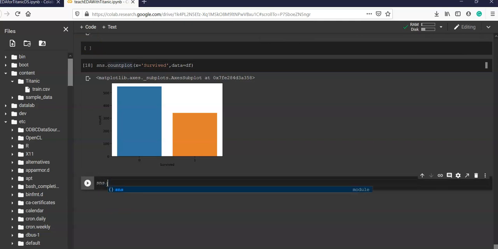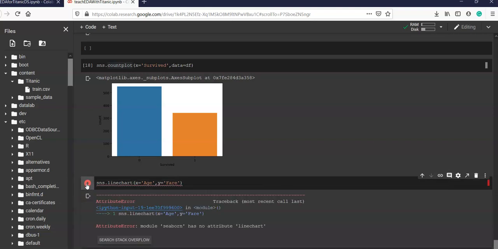SNS dot line plot, x equal to, here I am taking age. Line chart is typically used for numeric kinds of variables. Here I am taking two numeric variables, age and fare. Basically the line chart is used for time series kinds of data, but otherwise it can be used for non-numeric also.